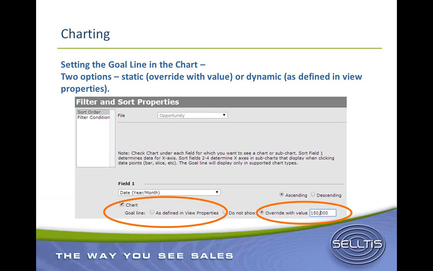For example, we may want to see the opportunities input by a particular user. And the opportunities value, if we set it as a static goal, would be, say, $150,000 per month, regardless of which user we check in the master view. Alternatively, we could make a goal for each user, and then we would have a dynamic goal property by checking this box here. Then as we changed users in the same type of desktop setup that I had before, say users' opportunities entered by date range, as we clicked from one user to another, we would see a different goal line for each user in the resulting opportunities input view.